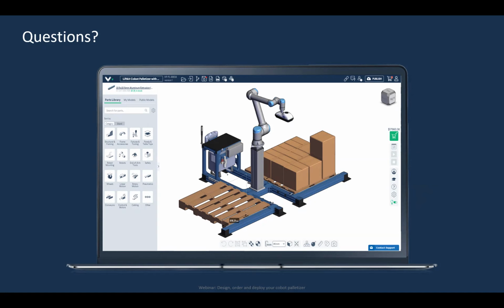There's a question. I'm going to direct this one to Chris, and maybe Marlene, you can complement. On your website, so I'm guessing the Vention website, I saw models with the angled robot base versus the horizontal base. So the question is, can Pally support the angle base model? And what's the advantage of angle base versus horizontal base? Chris, I'm going to direct this one to you. I know we have multiple designs on the platform. Some of them are Pally supported, some of them are not. So can you take this one?